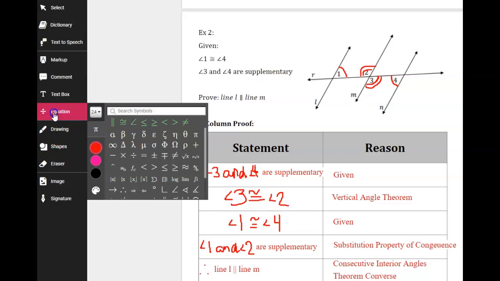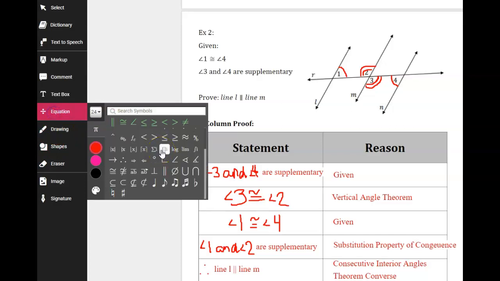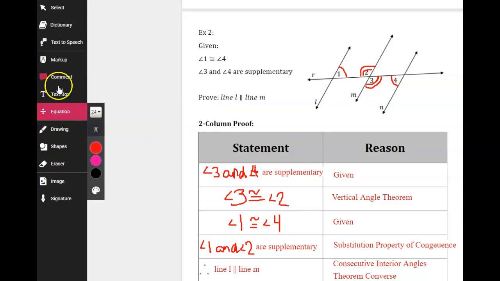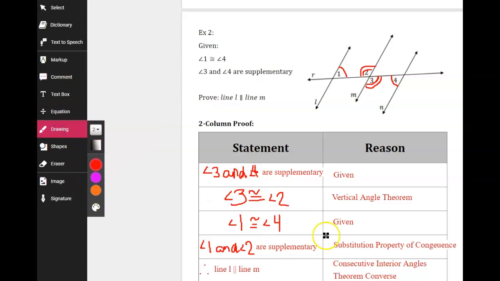And I'm not sure if we have this in the equation section. We don't. But typically at the end of a proof, to denote that it is the end of the proof, you have a little square. And you can color it in if you want. I typically do. But it just shows that it's the end of the proof and that you finished it, and this line has your conclusion on it.